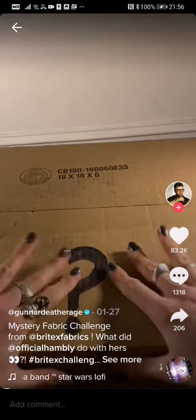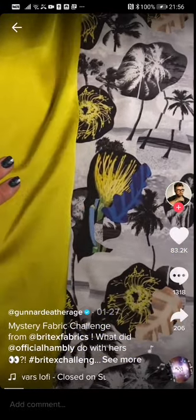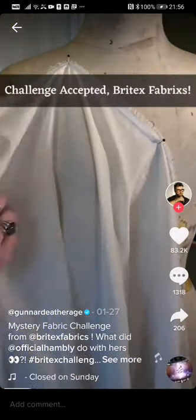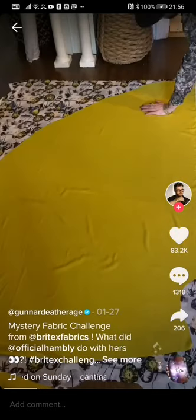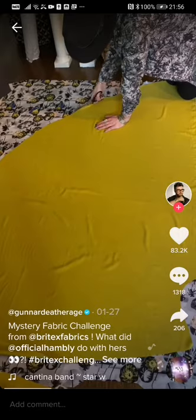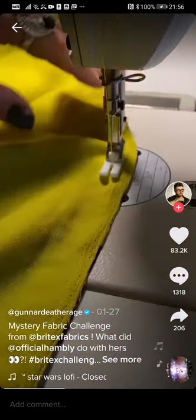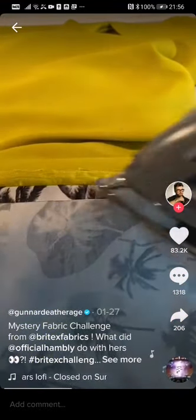I just got a box of mystery fabric in the mail, and it turns out it's this really wild print from Opening Ceremony from my friends at Britex Fabrics in San Francisco. They also sent the same fabric to Official Hambley, so let's make a dress out of it. Because this print is so wild, I'm going to do a half chartreuse dress and half with the print, so it's really going to be a statement dress, and I'm going to start stitching that together.